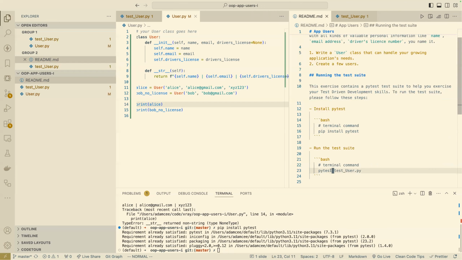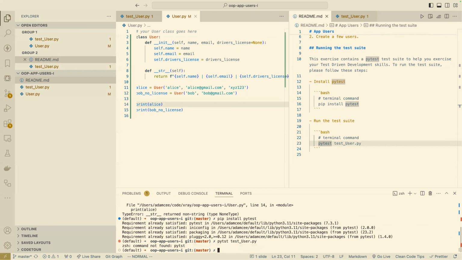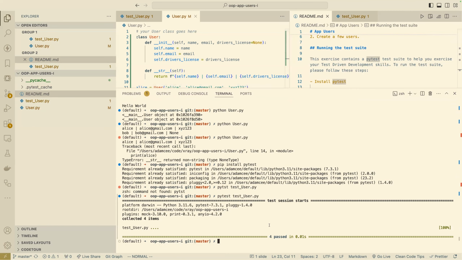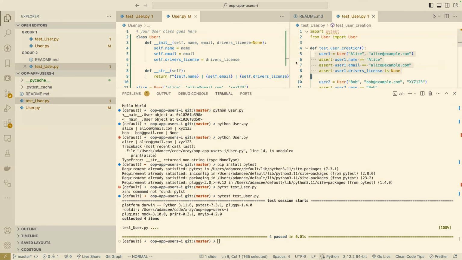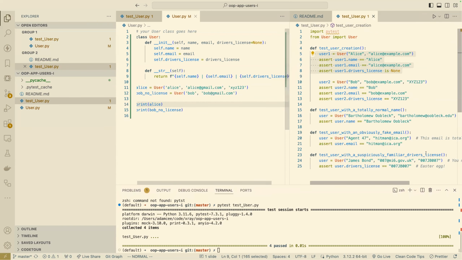And I see here the command to run the tests. So let's go ahead and run my tests. And it would help if I spelled PyTest right. I am in the same directory, note, and I see that 4 tests are passing, and there are 4 tests in the test suite. So I'm good to go.